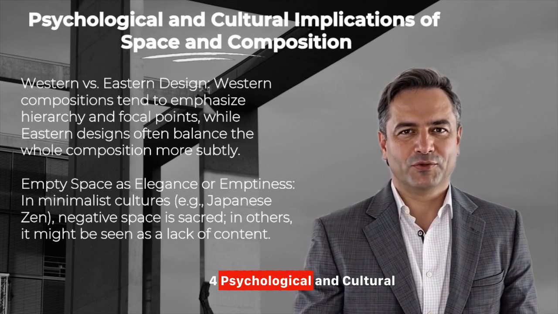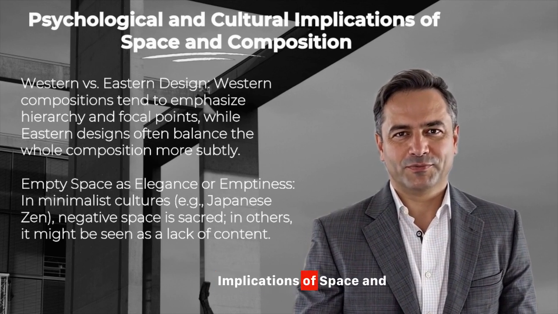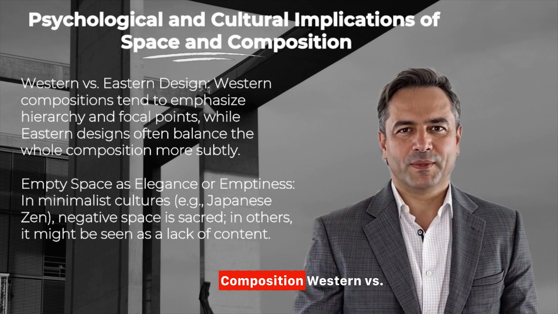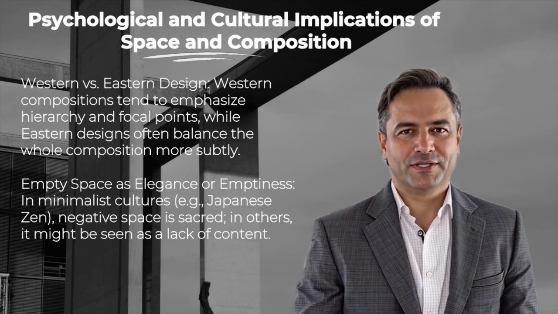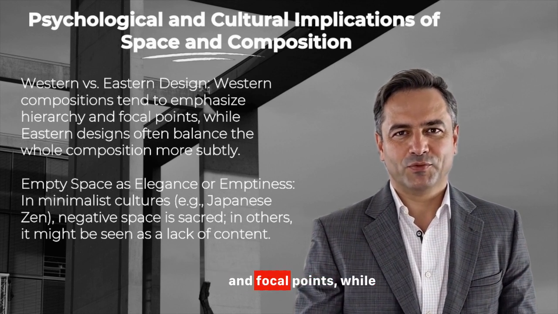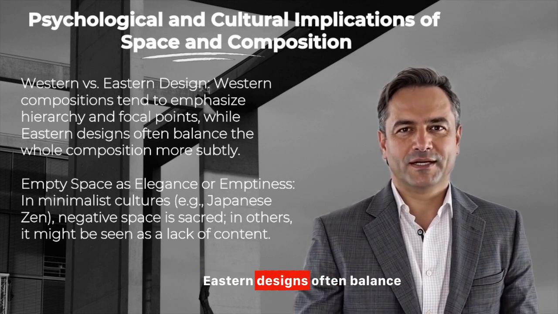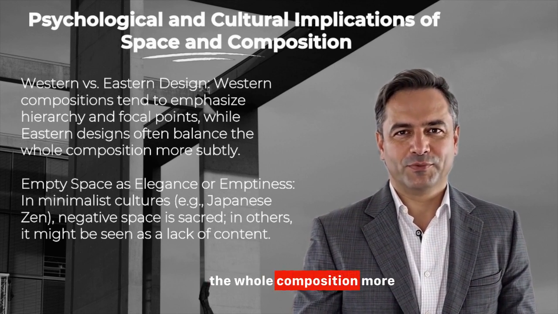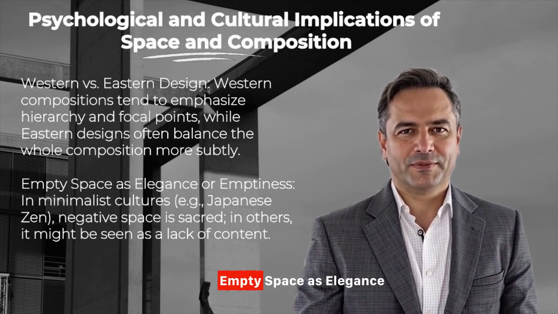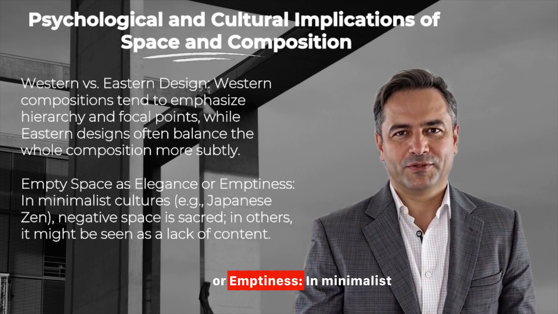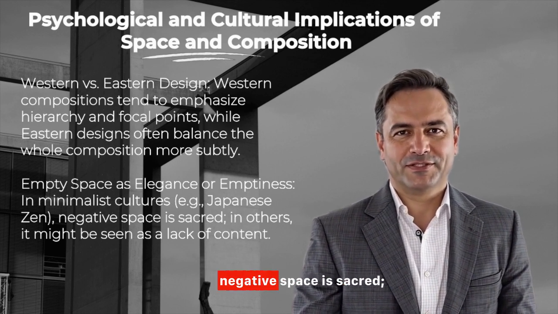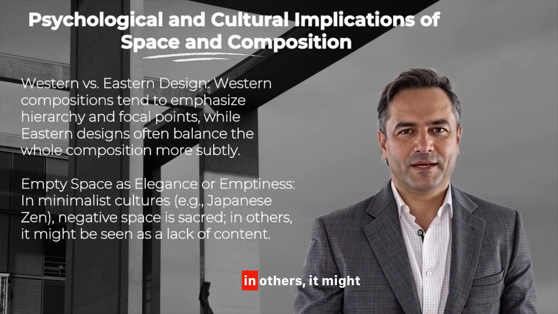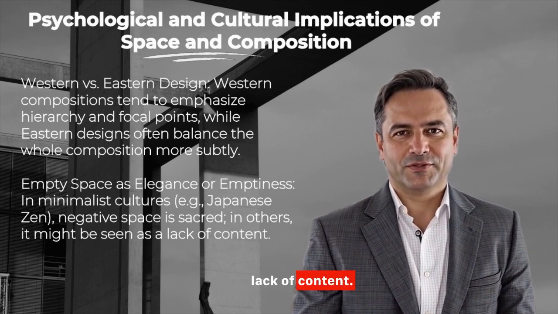4. Psychological and cultural implications of space and composition. Western versus Eastern design. Western compositions tend to emphasize hierarchy and focal points, while Eastern designs often balance the whole composition more subtly. Empty space as elegance or emptiness. In minimalist cultures, e.g. Japanese Zen, negative space is sacred. In others, it might be seen as a lack of content.